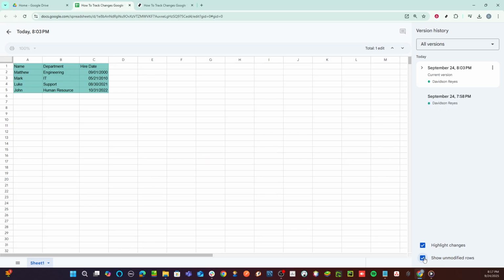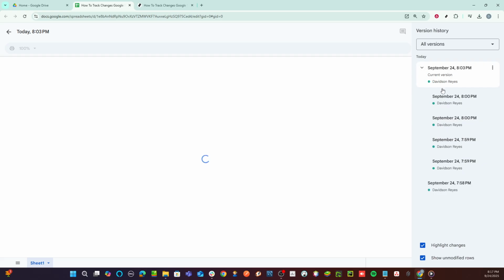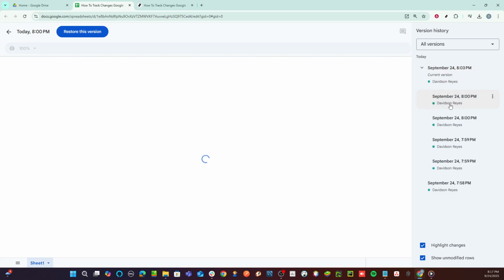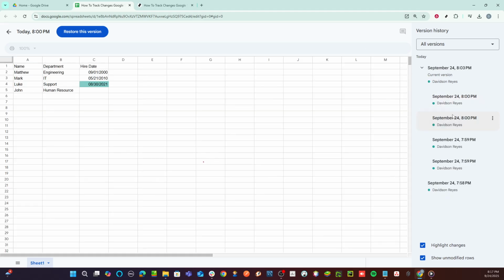Once you've clicked on this version history icon, you will see a list of all the versions of your document. These versions are timestamped and labeled with the name of the person who made the edits, if that option is available. This is particularly useful in collaborative environments as it helps identify who to communicate with regarding specific changes. You can browse through these versions to get a detailed understanding of how your data has evolved over time, and if you find it necessary, you have the option to restore any prior version to resume working from that point in time. Consider taking notes on the most significant changes for easy reference, perhaps even sharing these insights with your team to ensure everyone's on the same page.